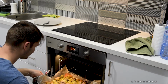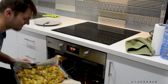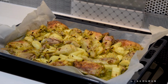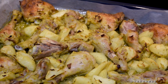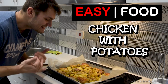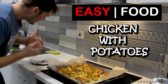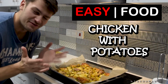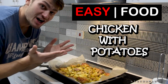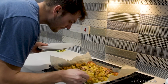Wow. Alright guys, a nice chicken with potatoes. It's actually ready to serve. Let's put it on a plate. This is my favorite food, guys, and very good food after exercises. Chicken has protein. Okay, I'll choose this part.